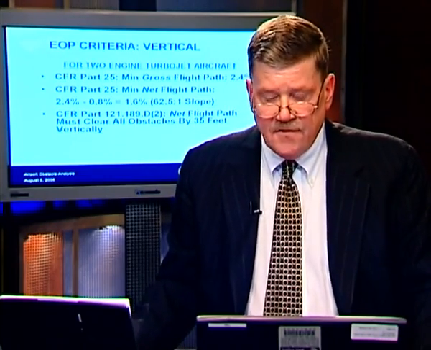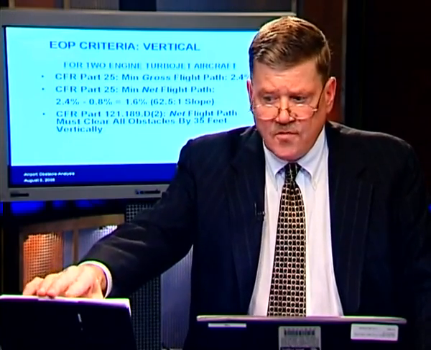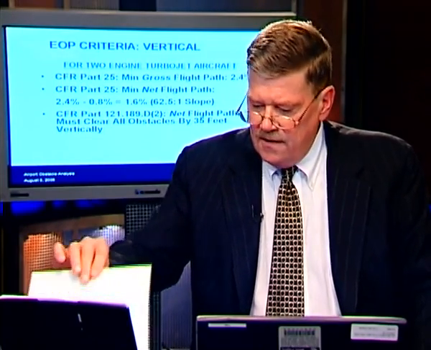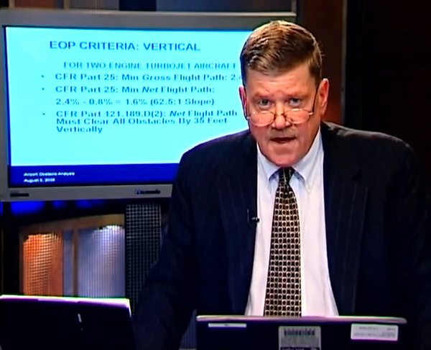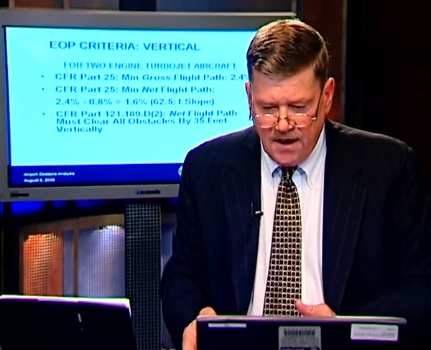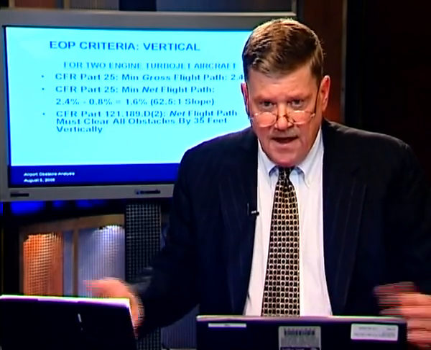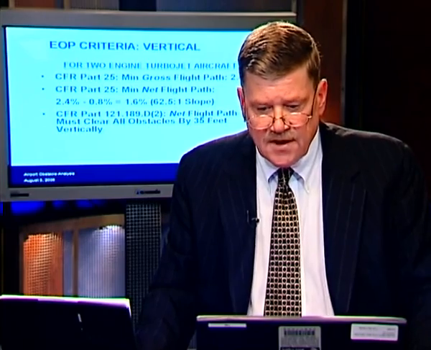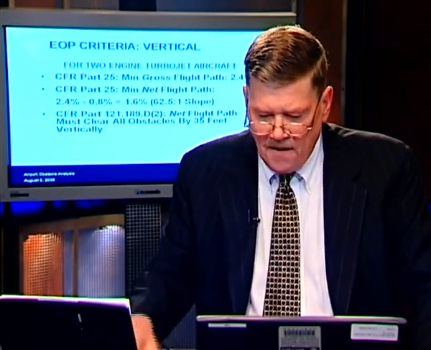I can give you some information on the history of where some of these numbers came from, but the big mystery is the 35 feet one. One fella told me that the DC-3 has a 70-foot wingspan, and half of that is 35 feet. So if you leave 35 feet, you're now out of ground effect. And because these regulations were all promulgated in the late 40s or early 50s, that's why it's 35 feet. I don't know if that's true or not. You can take that anywhere you want with it, but it's my story, and I'm sticking to it.